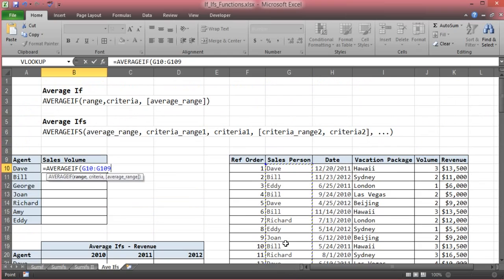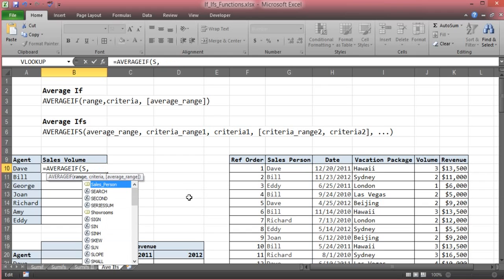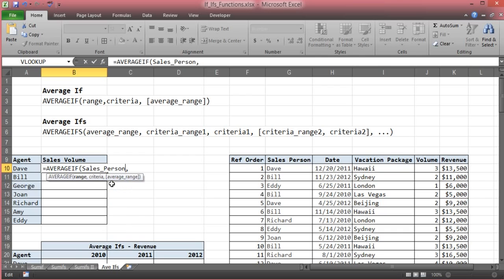I've selected all of them, and it will find Dave under there, but it's just a lot easier to name your columns and your rows so that when you want to find it, you don't have to select it again. You just select it one time. So let's go back. I've already named it, so I'll just type salesperson, and the variable that I'm looking up under this column is Dave. I want to know Dave's sales volume.